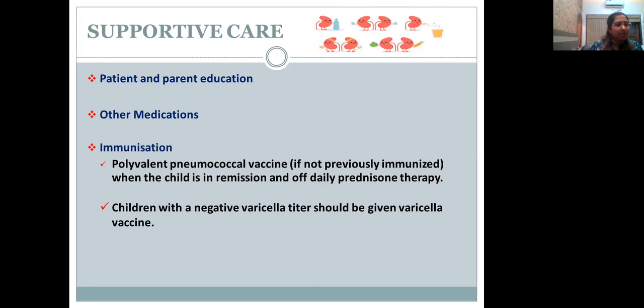But just imagine a non-doctor parent suddenly, a child who was playing and laughing, completely all right, and suddenly one fine day, or after just some trivial cold and cough symptoms or some fever, the child has suddenly started swelling, and the parent can do nothing about it. The urine output has stopped, the child has completely swollen up, and the parent doesn't know what to do. So we have to counsel and educate the parents about the disease. This disease requires strict adherence to the treatment. If steroids are not given properly, then nephrotic syndrome can completely relapse.